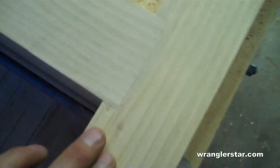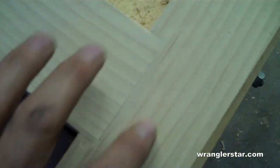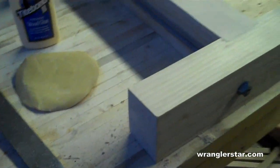These joints here, they're all mortise and tenon. So that will be super strong on both sides. And then this is the original hardware. You can see the piece of threaded rod that goes through and ties that all together. But overall, it turned out really good.